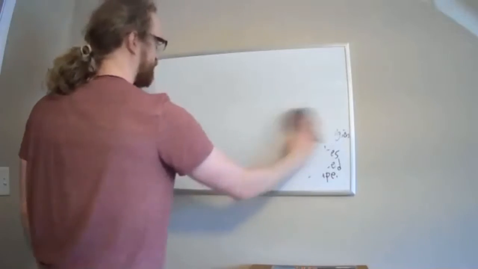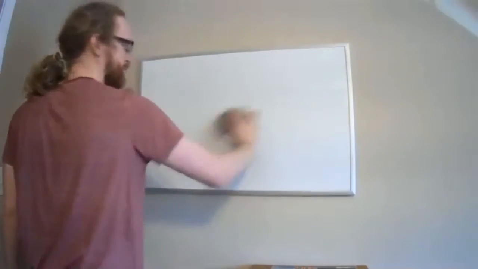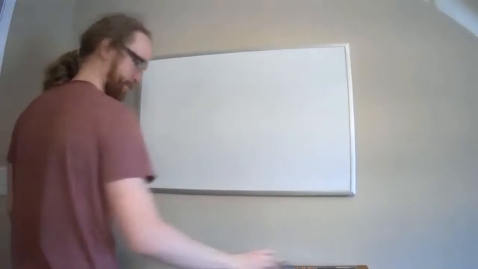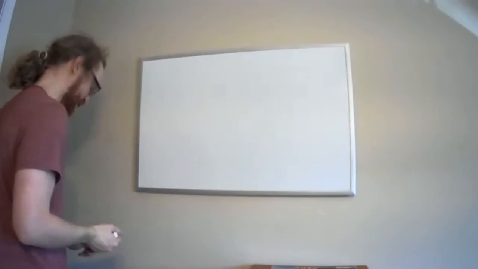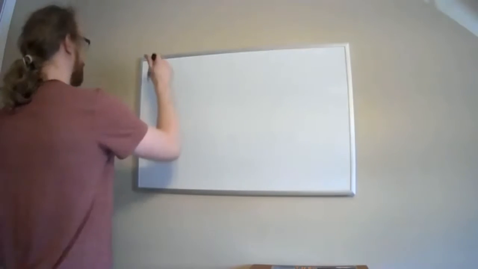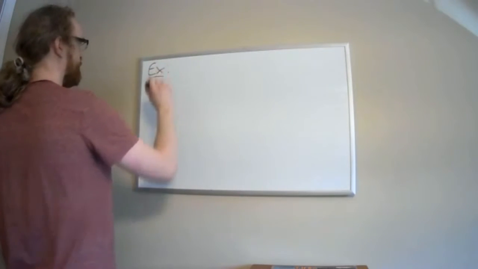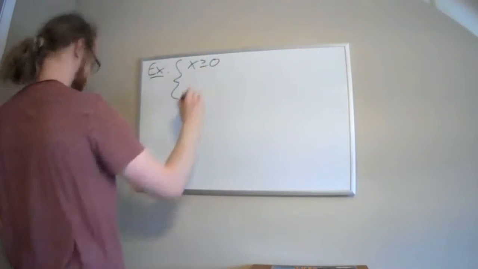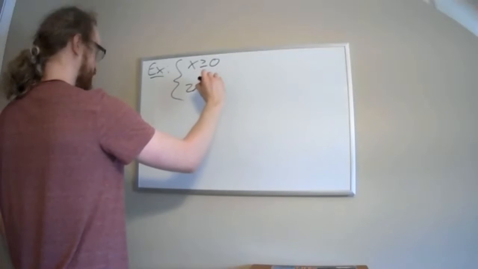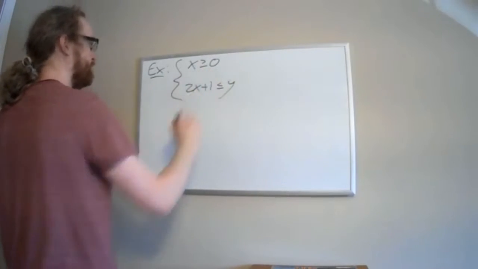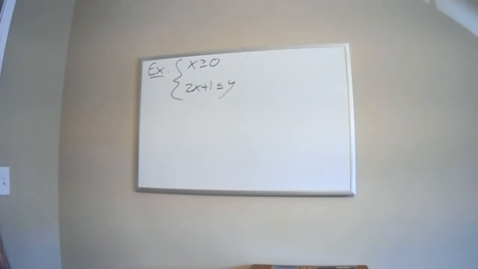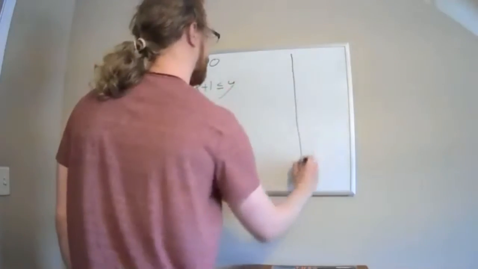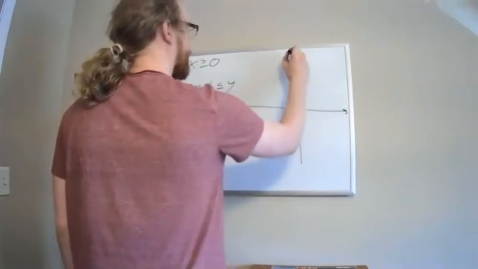So what would be the opposite of bounded? And of course, I'm supposed to say that the opposite is unbounded. What does that look like? Let's see a quick example where we get something unbounded. So here's my system. x is greater than or equal to 0, and 2x + 1 is less than or equal to y. So here's a simple system with two inequalities. I'm going to graph this. I'll be slightly faster in my graphing here.